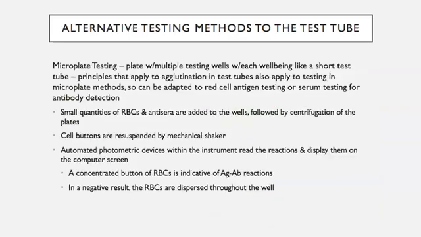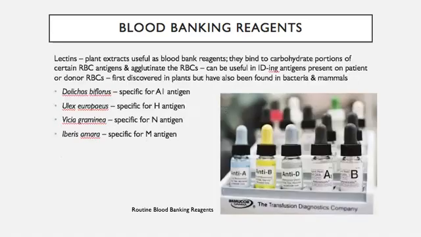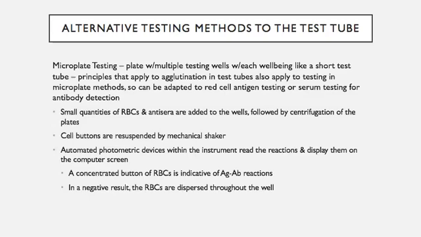Okay, and autocontrol. Autocontrol is not a reagent, but it's a test that would be done in conjunction with certain patient tests to serve as a control. So you would do an autocontrol with an antibody screen. What you're doing is testing patient serum or plasma and the patient's red cells and whatever potentiator you used in the antibody screen. If the autocontrol is not tested at the time of the screen, then a DAT should be performed if the screen is positive. And that just helps you to determine if reactivity is coming from the patient's cells or from reactivity with your reagents.